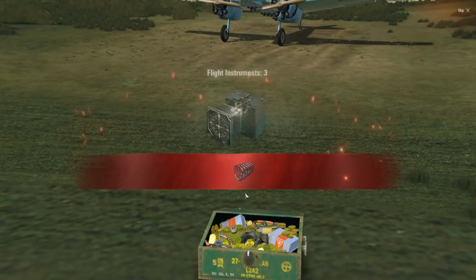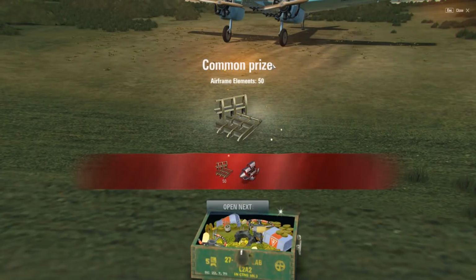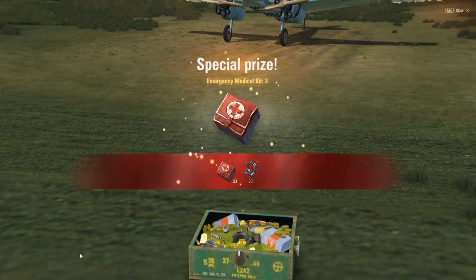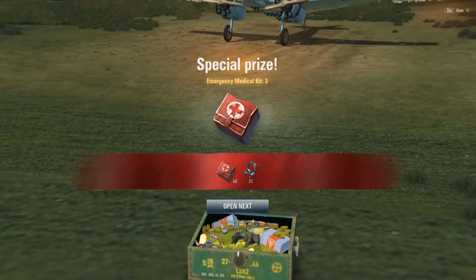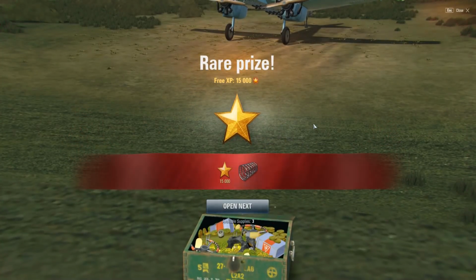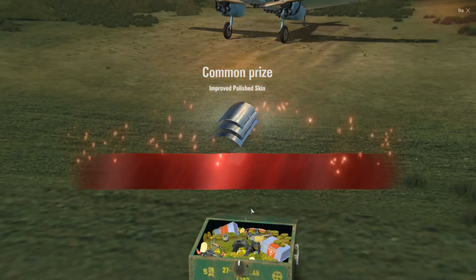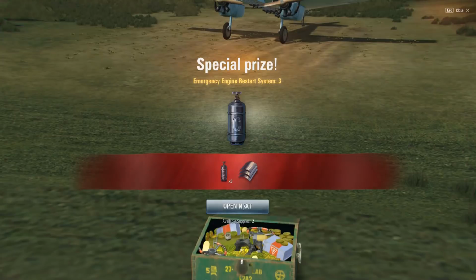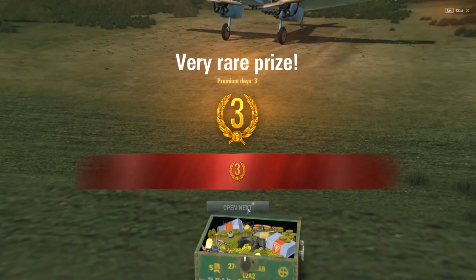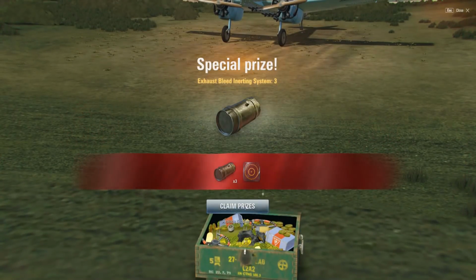And what do we got next? So, hey, 100 gold out of however many boxes isn't terribly bad. Improved power, just much weather crap here. Nothing terribly interesting. Reinforced. 15,000 free XP. Okay, that's worth it. Let's open up the next one. Emergency engine restart system. Very rare prize, premium days of 3. Alright, so maybe I can't complain about these. These aren't too bad for the crates.